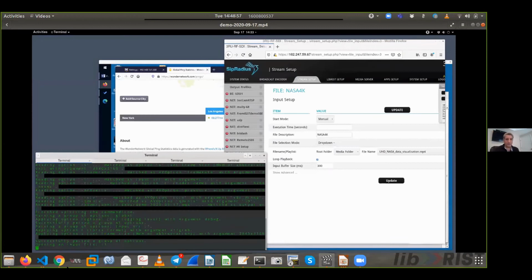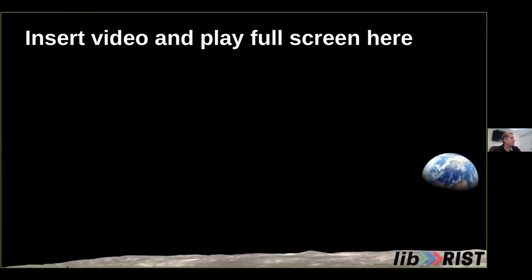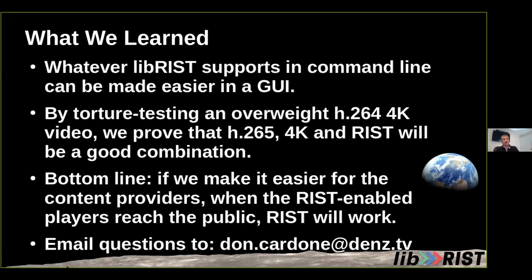That's it. So now let me go back to the presentation for the last page. So, what have we learned? You can use the libRIST tools directly or through your own GUI wrapper, like we showed there. That GUI wrapper is actually an Amazon machine or a VM that we provide for free if people want to try out RIST. RIST is reliable under heavy packet loss. We also realized it will be easy to have a combination of in-house solutions that interoperate properly with vendor-provided appliances, thanks to publicly available open source projects that have RIST and any vendor's implementation of RIST, which follows the standards.